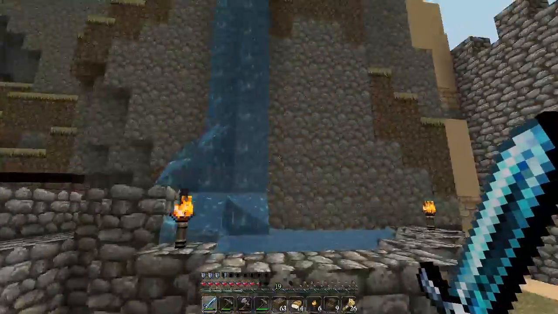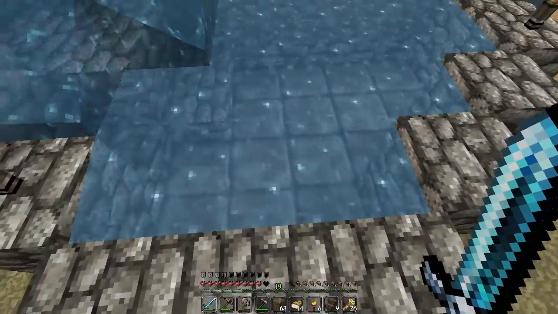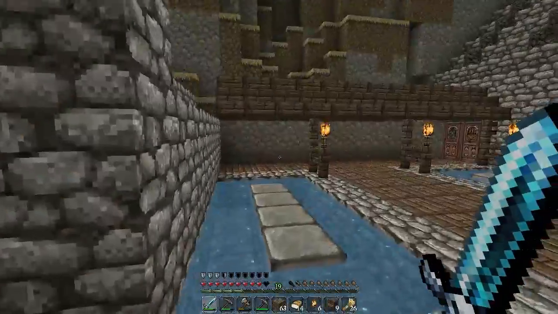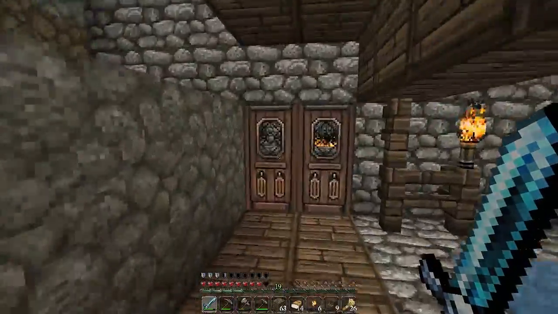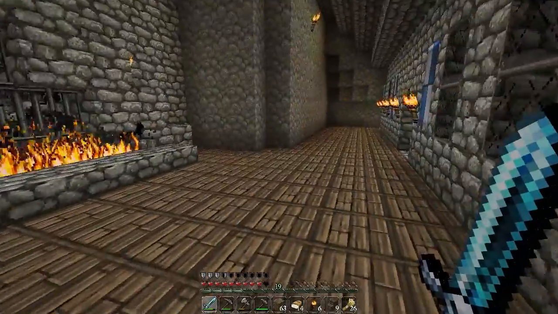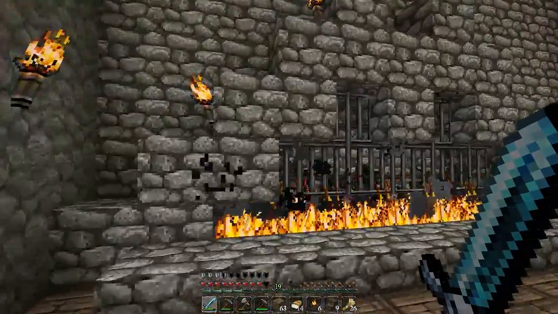Not sure why I did that. So we had water coming down here and I got a nice little pool going. I'm not sure why I added the slabs there. You can't really see them, but again, I think it's alright. So in here we have our little courtyard, as I like to call it. Let's go inside. And inside here we have a nice picture on the wall. And this was supposed to be a grand fireplace.